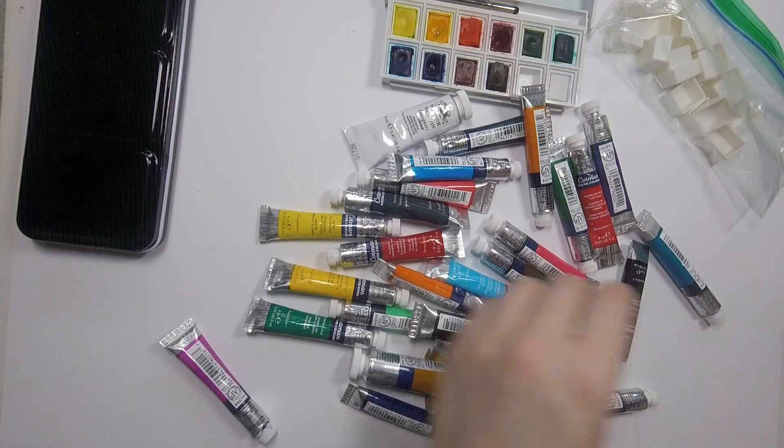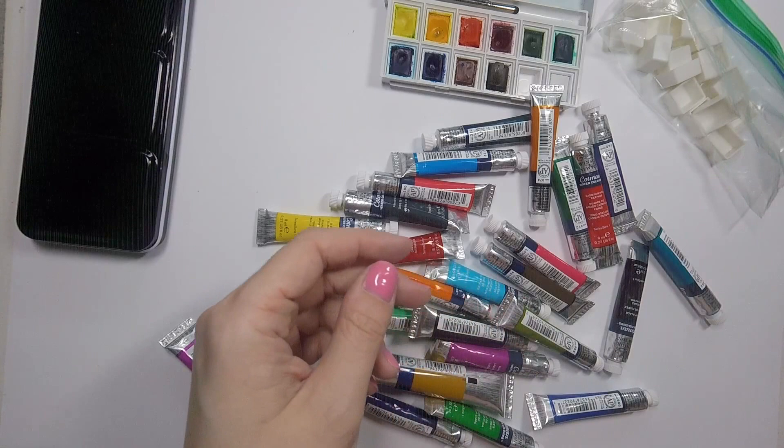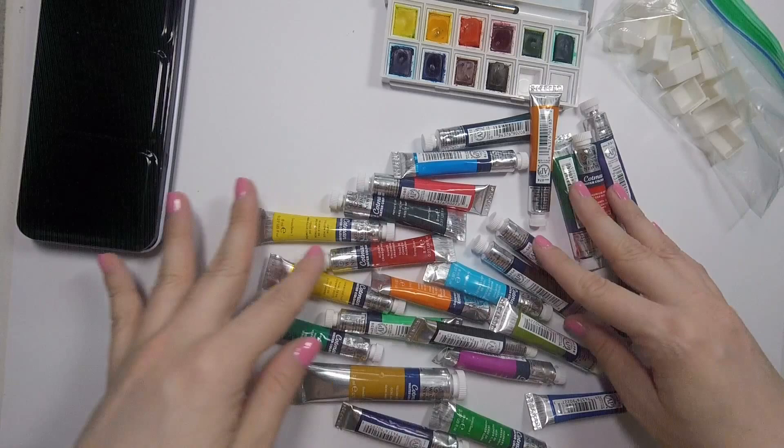All kinds of pretty colors — all these ones are Cotman ones, so I'll take those out. And this is my gouache, which is what I use for white. It's also Winsor-Newton, and it's not going to go in the palette because my understanding is that gouache does not sit in palettes well — but I could be wrong, please let me know. I had to get the jumbo size of the yellow ochre, it's all they had, but everything else I got in the little tubes.